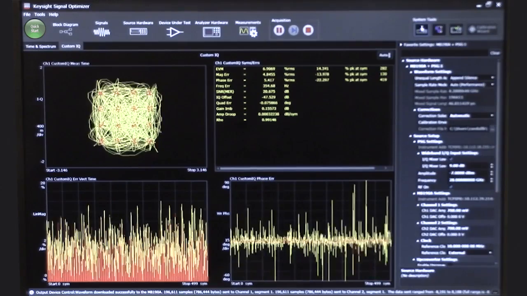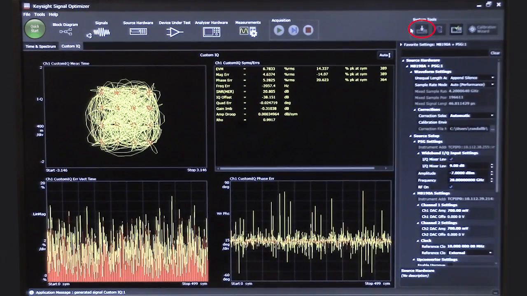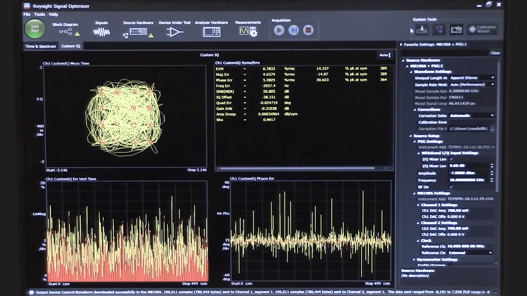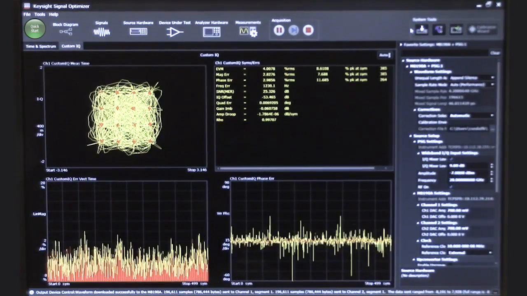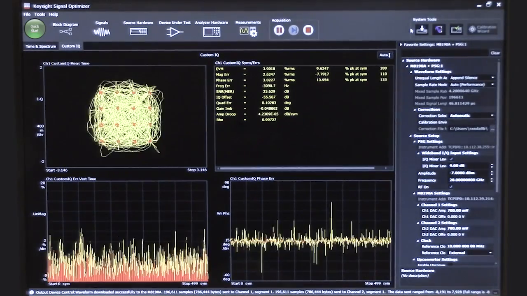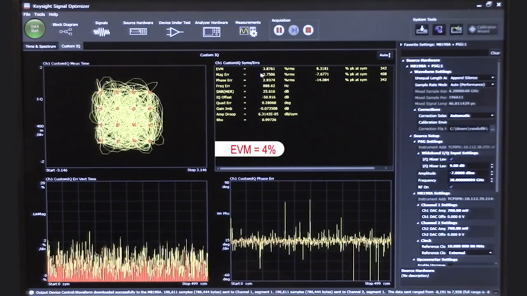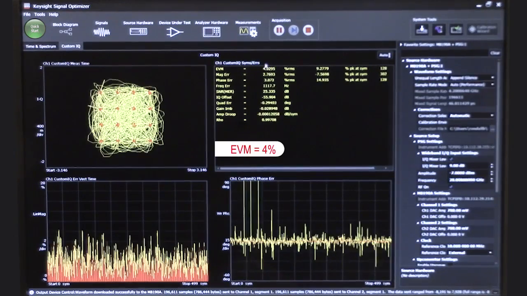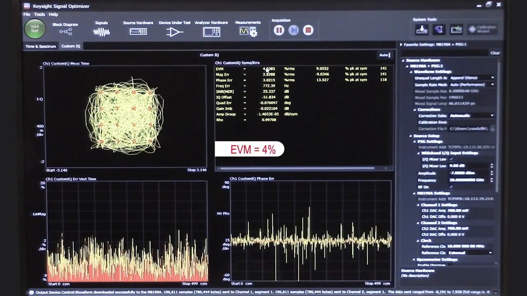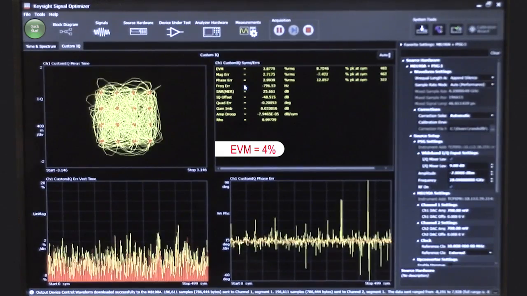After we apply that calibration, or actually I need to download the signal to include the calibration file. This is really a pre-correction that we're doing to the waveform to calibrate the signal at the input to our device under test. After I apply the calibration, you can see the EVM went from about 6 or 7% down to about 4%. So things are looking a little better.